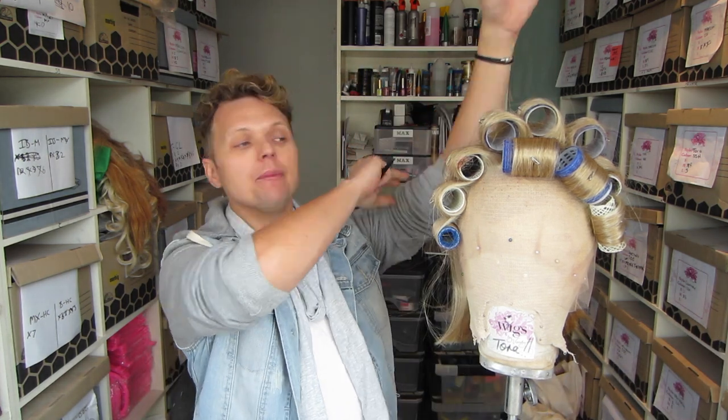So, now I have done the front sections. I know I told you that these two are the only ones that go a different direction, they roll forward. I lied. That one goes forward as well. That'll give you a nice sweep at the front there on the side and expose that ear.